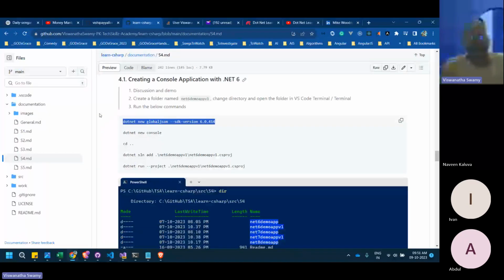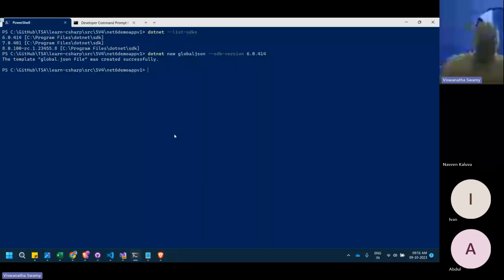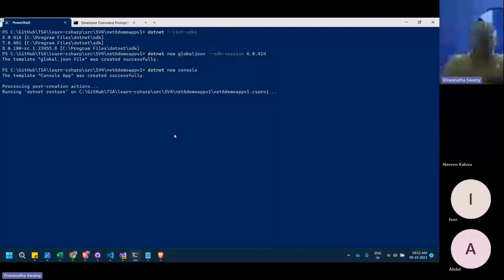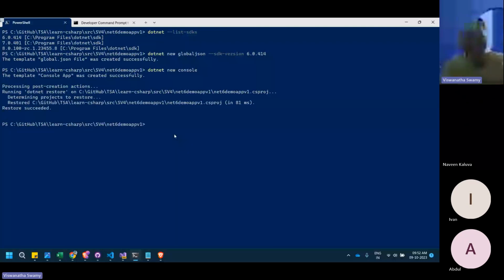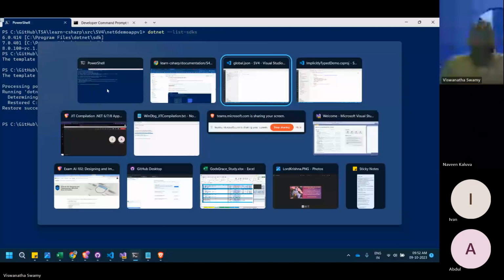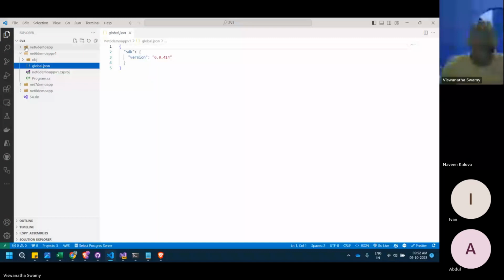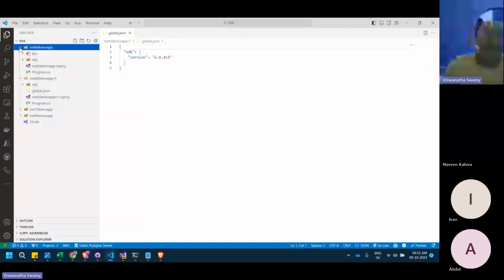And now here inside the folder, if I execute .NET console, I don't need to specify an output folder. When you execute .NET new inside a particular folder, it takes the folder name and creates the CS project. Now, if you come back and look at the code, compare with this one, you see the .NET 6 demo app where we specified -o, the output folder.